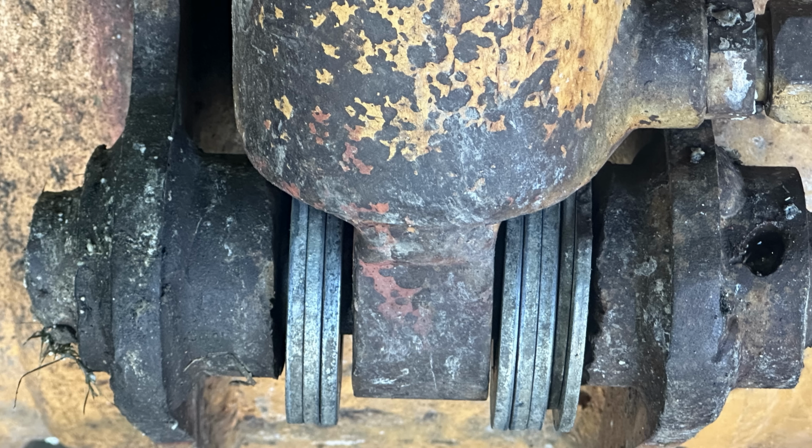And after talking with a couple of my coworkers, I realized that this thing has just been one of those that avoided the junkyard 5 times over, and it's more or less a miracle that it's still even operating today. So ultimately, my work was nowhere near what you could call a refurbishment. It was more or less just to extend the life a little bit longer, and no doubt this thing's going to have problems in the near future, and short of putting about every pin and bushing in it brand new, 2 new hydraulic cylinders, and then spending 30-40 hours rewelding all of the cracks and defects that I saw and everything else on this, there really is no way to bring it back to 100% functioning.